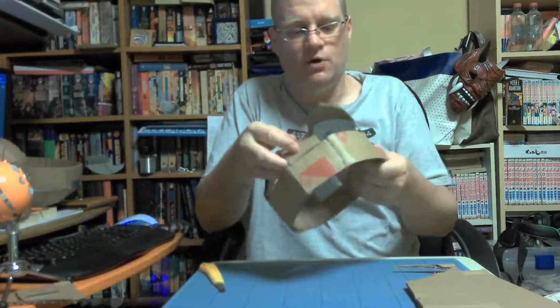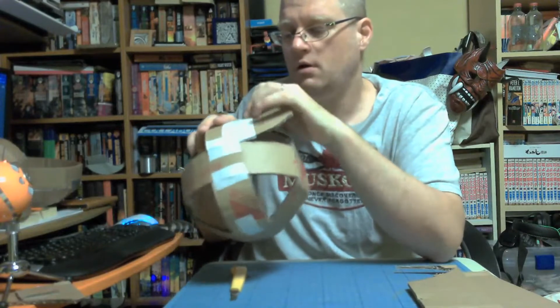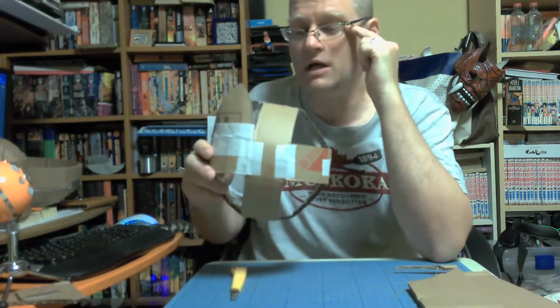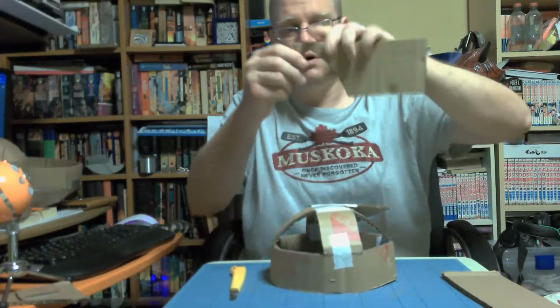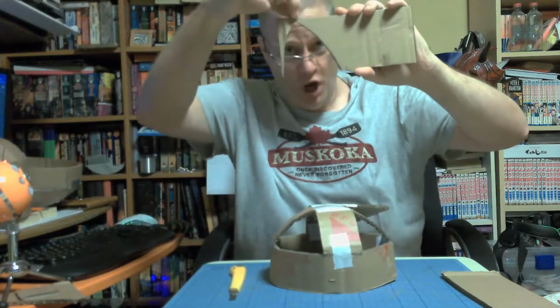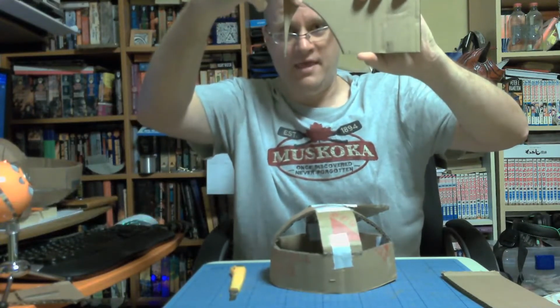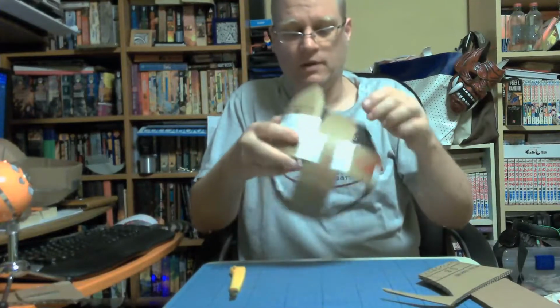Okay, so now I have something that kind of looks like an ear. It's actually not a bad ear shape. If you want to make animal ears for a costume like this, a good way to start a basic shape is to make an off-centered triangle that's not equal in length, and then curve the sides. You can make some pretty good ear shapes that way.